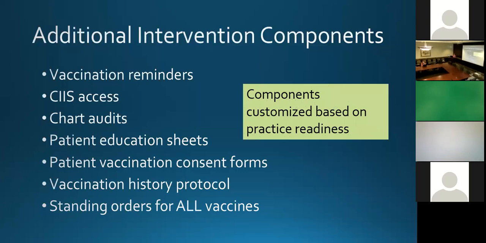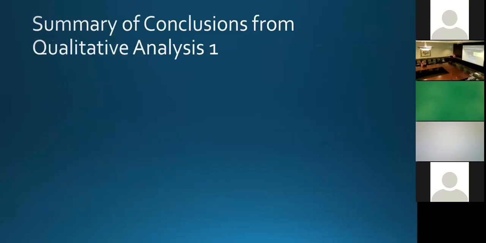So we obviously wanted them to achieve the minimum set of standardized practices, but if they were already close to that, we wanted to give them an opportunity to improve even further. And so we had a list of these 7 additional activities that they could do that are all evidence-based.